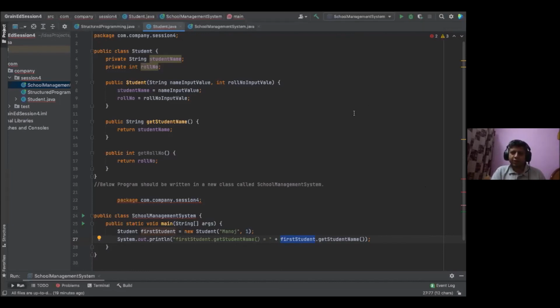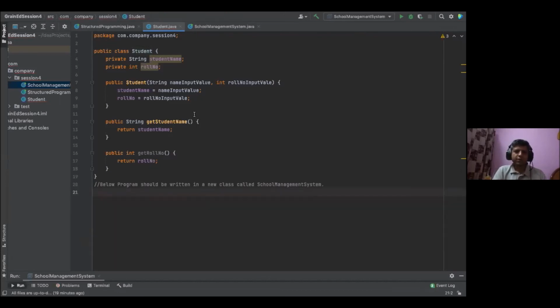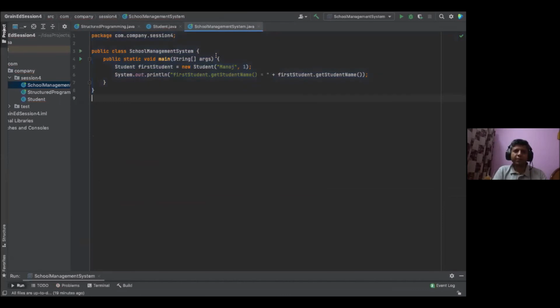So what we did is we defined a class whose name is called Student. From that class, we saw how to create an object. For an example, I'm just going to remove this. I can define any number of objects with this, right? I can also have a second student.